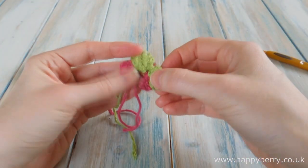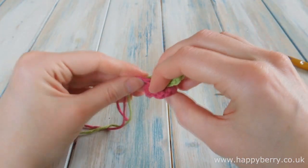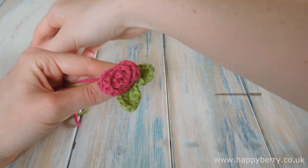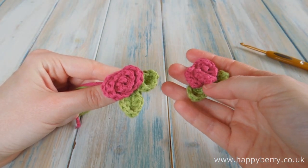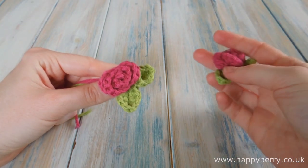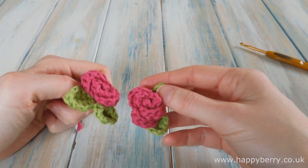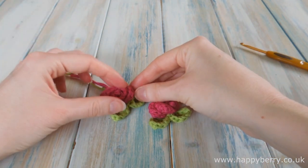There we go. So when they're sewed on a bit neater than that, you can tie in all your tails or just trim them. And there's our finished rose with its two little leaves. And there's the other one. And these would make great additions to little hair pins, little hair clips for children. Or you could use these on booties, or you could put them on hats, or you could make lots and make a necklace. So they're really useful little design.